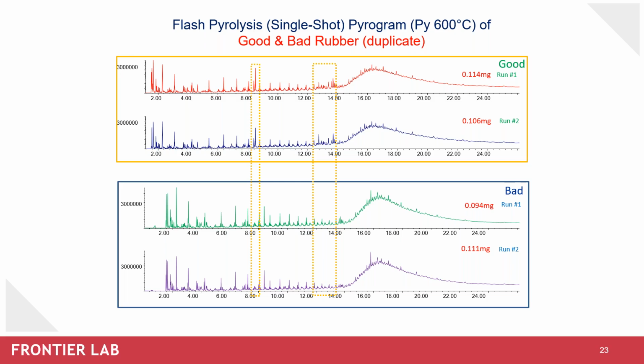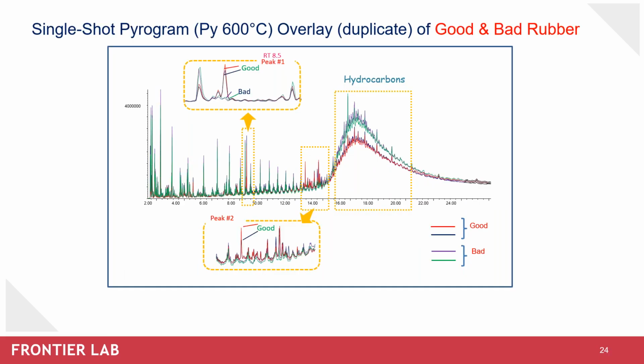Here you can see the flash pyrolysis pyrograms for the samples, the good one shown on the top, the bad ones at the bottom. As Atina mentioned about FSurge, we use FSurge libraries, which indicate that both samples contain EPDM, ethylene propylene diene rubber. But you'll see small orange boxes that indicate the differences between the good and the bad sample. So still, by running flash pyrolysis, you could see some of the differences between those two samples.